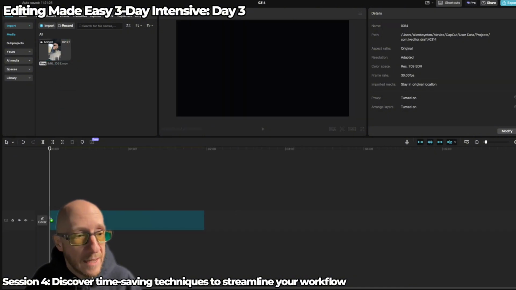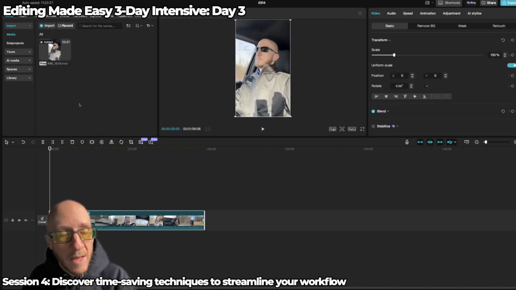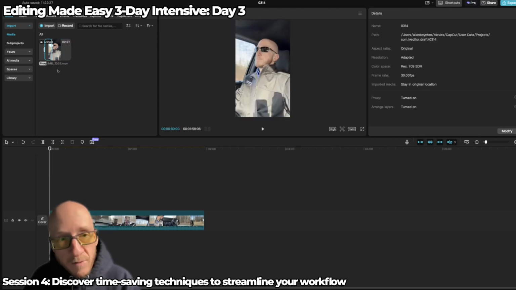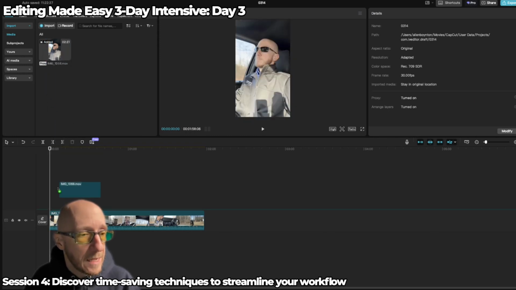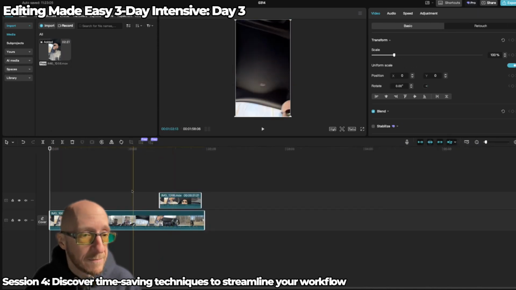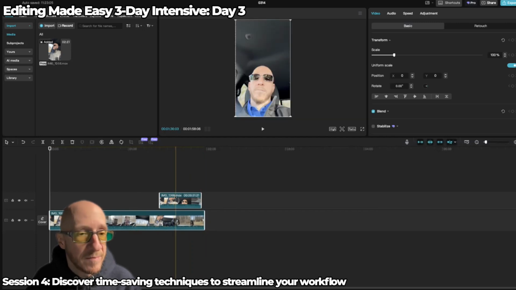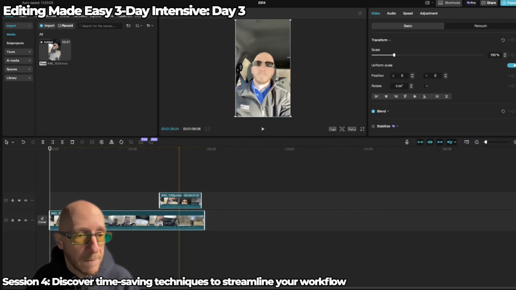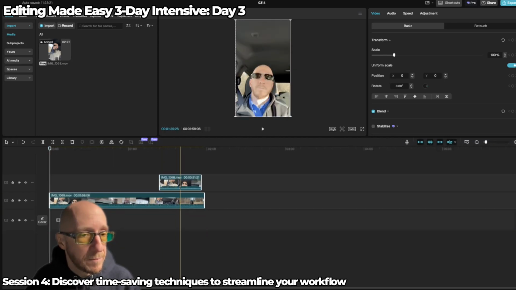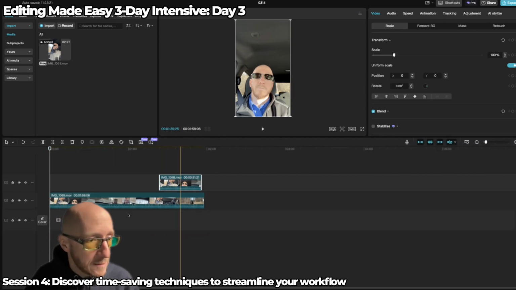I usually drag it, because if you already have something on the timeline and you click the plus button, it'll put it on the timeline, and I might not want it on the timeline. I might want it above it. Here, I don't have to click overlay and find something and then add it and then move it. I can just grab it and put it up here, and move it over there. I can select both clips and change my adjustments or my color with both of them rather than just one of them. So it's much easier to maneuver. So I'm going to just delete that because I don't need it and bring that back down to the timeline.